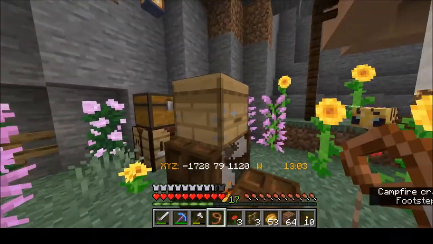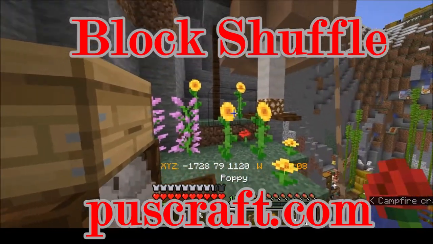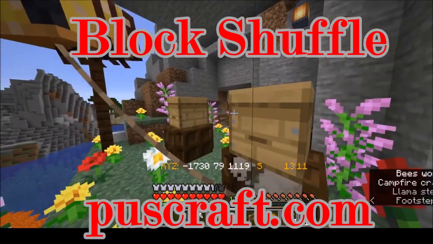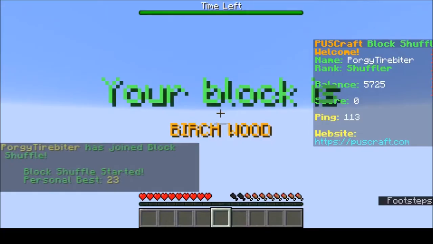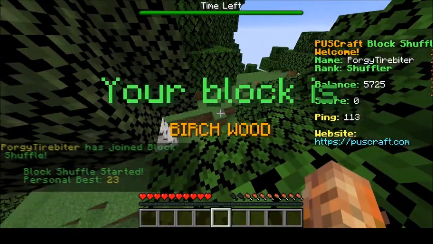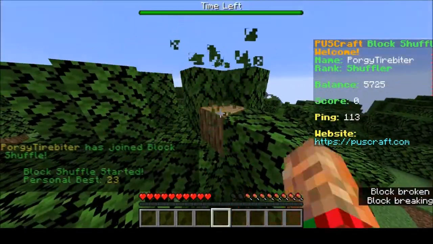Puscraft.com. Once I finish putting up my B, we're gonna head over there and get the game started. And first up is birch wood. I see this is an oak tree. There's a birch tree behind me.